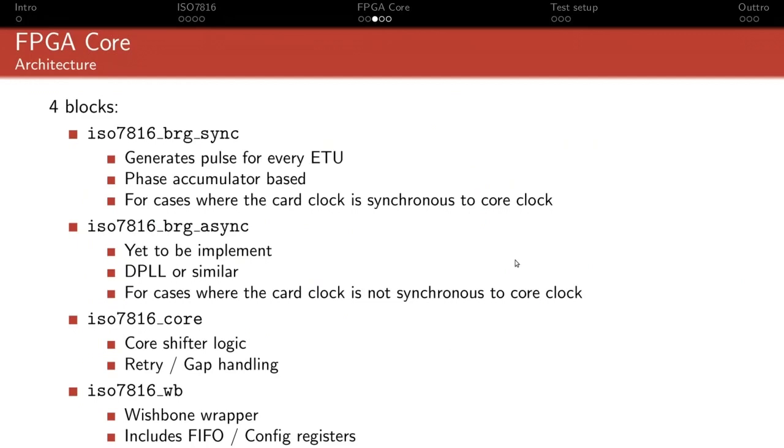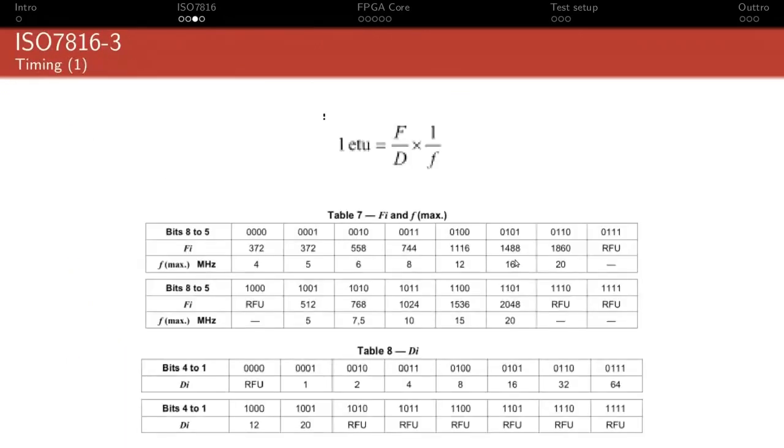Now, even in the synchronous case, which is arguably the simpler case, there are still a couple of tricky things to handle. The first thing is that if we go back to the formula here, one ETU is F over D. So F, the big F settings parameter, I would say, is easy to handle because you just take your main clock, your system clock, and you divide it by F. That's super easy to do in an FPGA. Now, multiplying it by D, on the other hand, that gets more complicated.